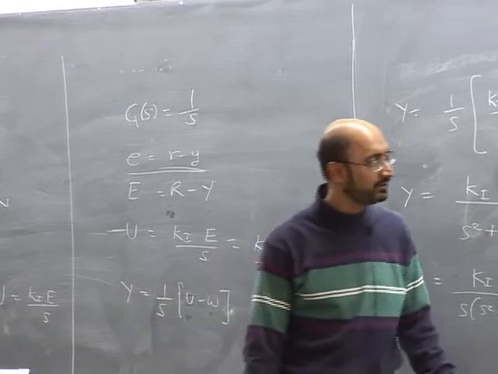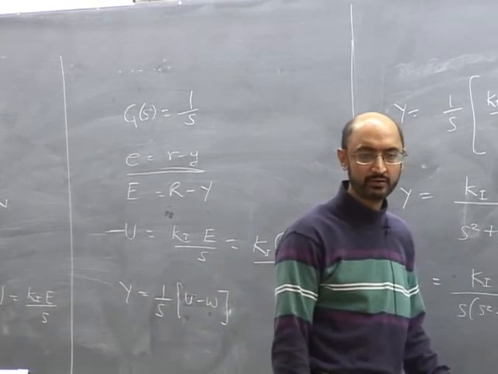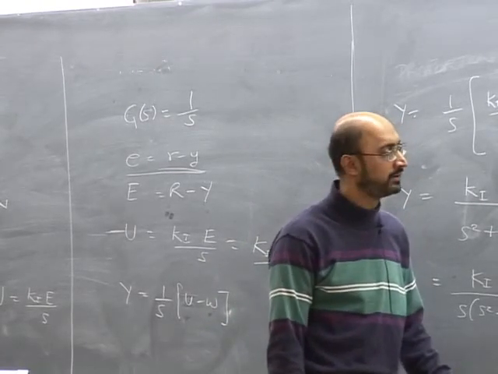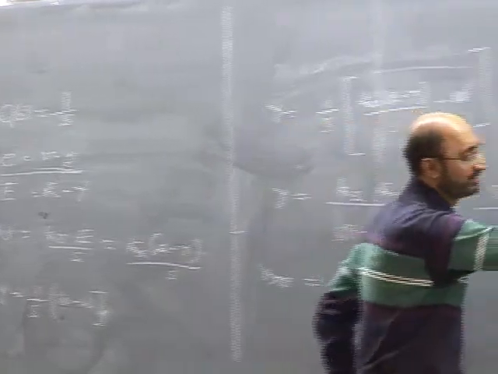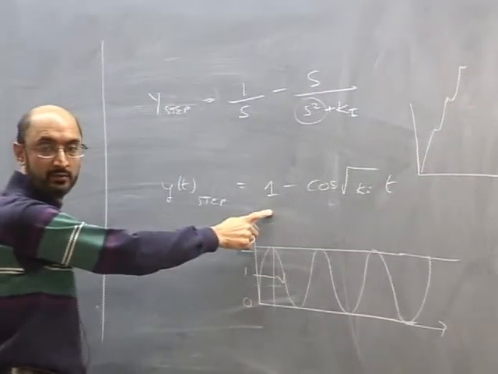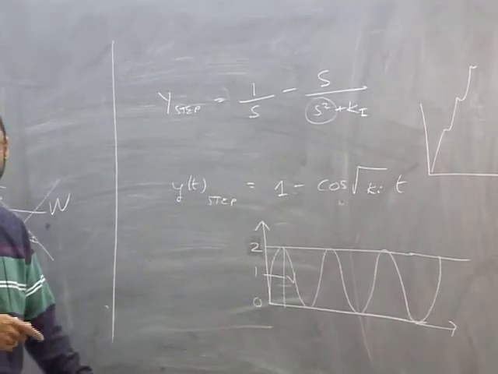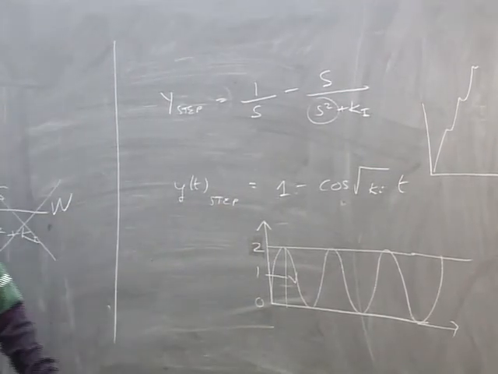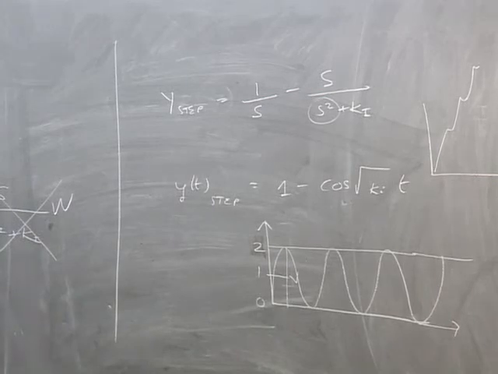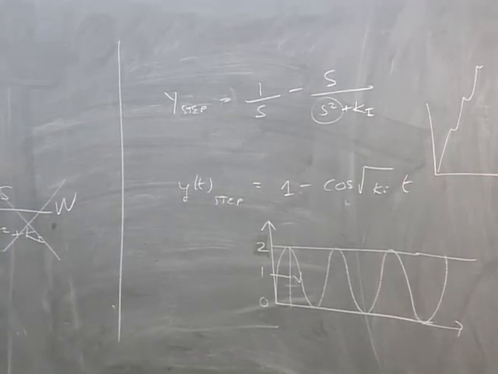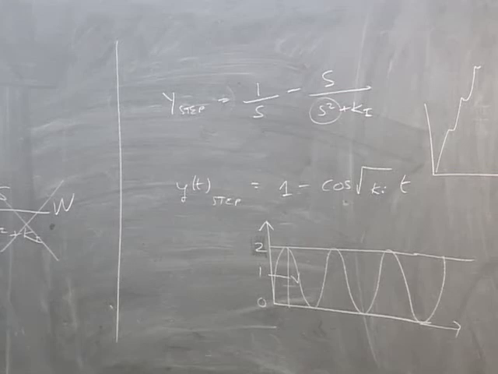But that's only if y(t) goes below 0. But if you look at the y step, it never goes below 0, right? Oh, that's right. y(t) doesn't go below 0, but u(t) goes below 0. That's correct. Aha. Okay, I got it. So in this model, we're assuming that you can send packets at a negative rate.